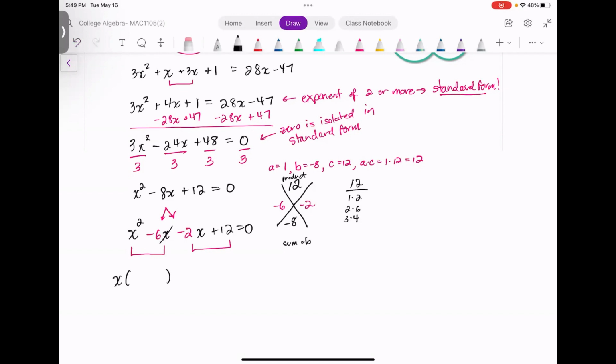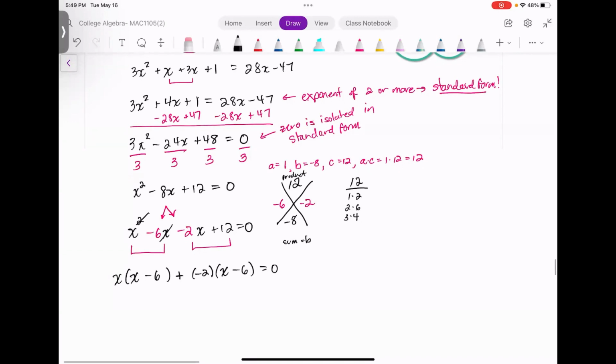Now I'm going to divide out that x from each of these. X squared divided by x is just a single x. And negative 6x divided by x is just minus 6. I put a plus sign no matter what the sign I'm dealing with is. I always put a plus to add my groups. And now I factor the greatest common factor from the second pair. The GCF of negative 2 and 12 is negative 2. If I divide out my negative 2, negative 2x divided by negative 2 is x. Positive 12 divided by negative 2 is negative 6. And that equals 0. And I know I've done it right when my two factors are identical.